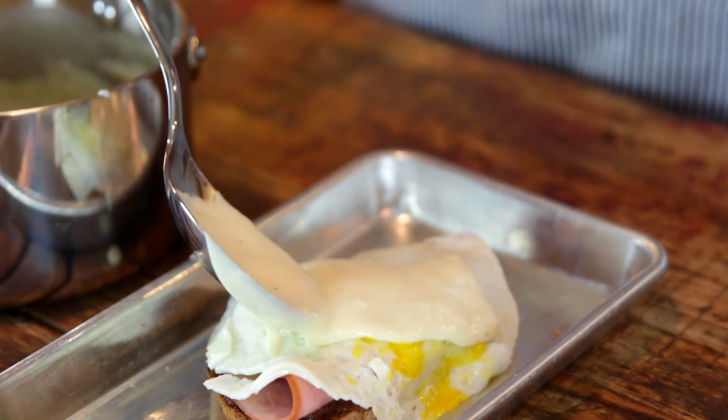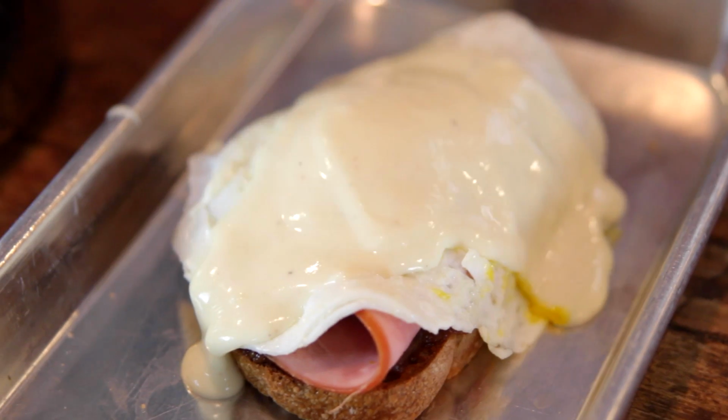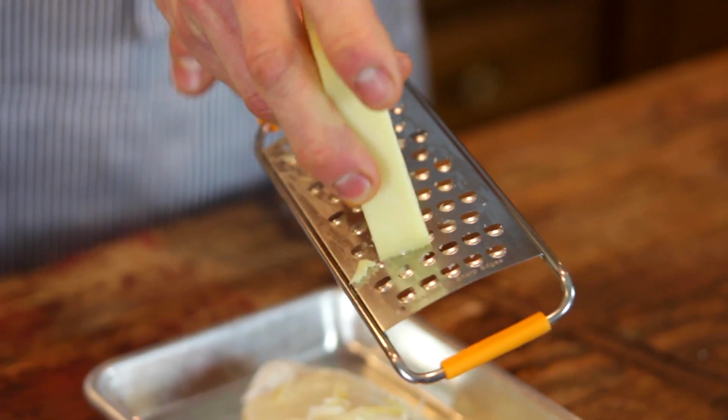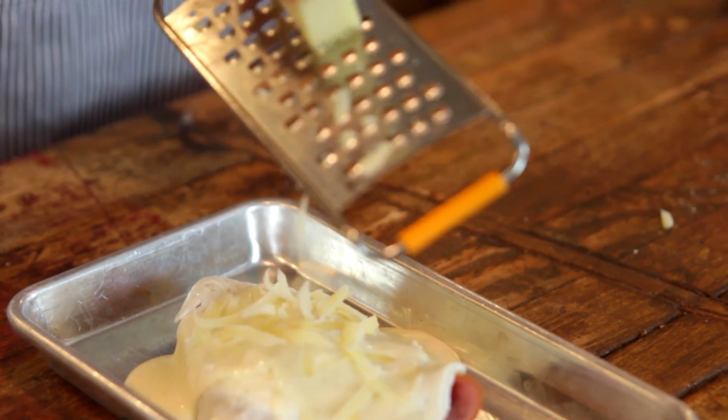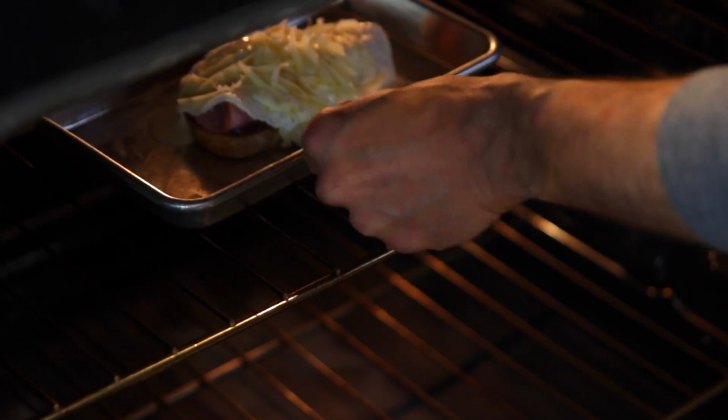I know this makes extra white sauce. It's really hard to make it just for one, but it's so delicious you can make yourself a few of these. To finish this off, just shred a little bit of fresh Gruyère cheese right on top and place this under the broiler for 30 seconds to a minute.